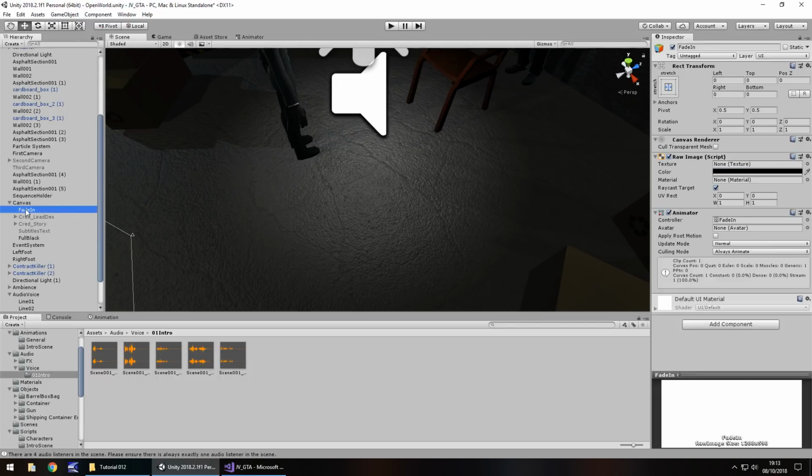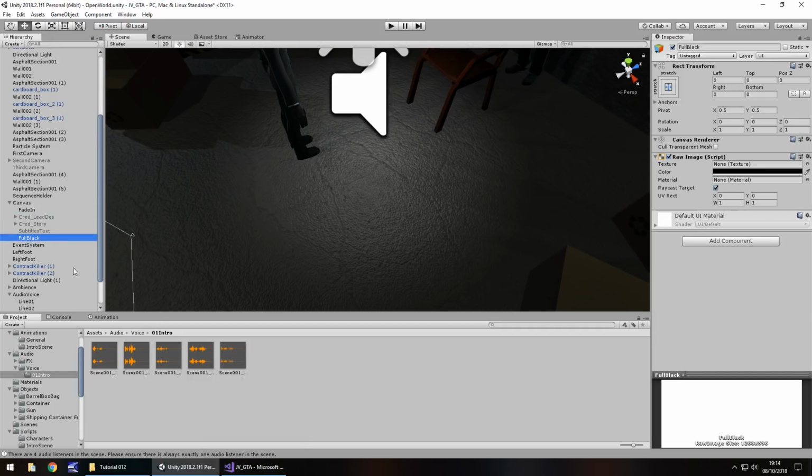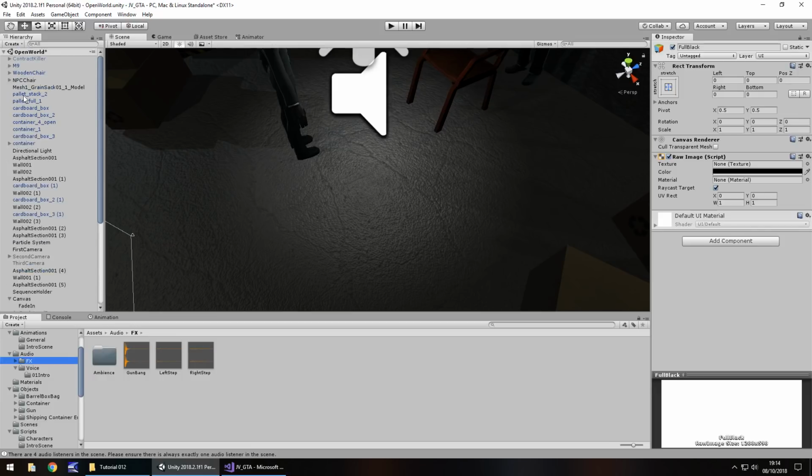And next thing I'm going to do is also reference fade in. In fact, do you know what? No, I think I'm just going to go straight on with this. You can take the time to work fade in if you want to. No point in me wasting time over it. But we've got full black here, so we need to turn this on and play the bang noise. That's what's next.